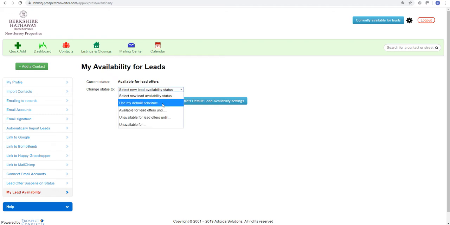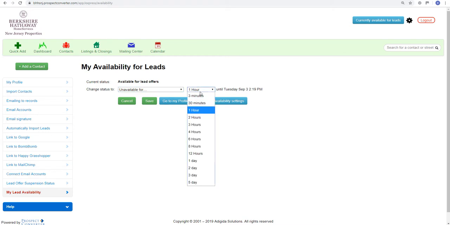And then finally, if you know you're going to be running out showing houses today for the next several hours or something like that, you can select unavailable for. And this is where you could select as short as 3 minutes, although I don't think that's very important, up until several hours or several days. And again, once you're available again, you can always come back in here and make yourself available again.